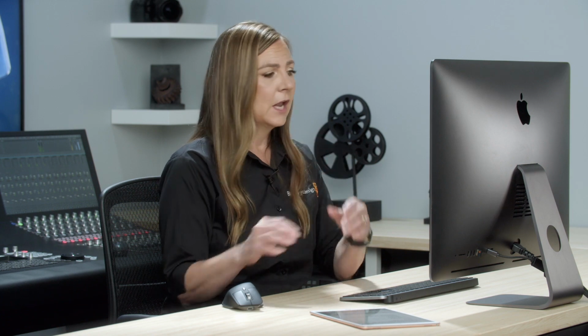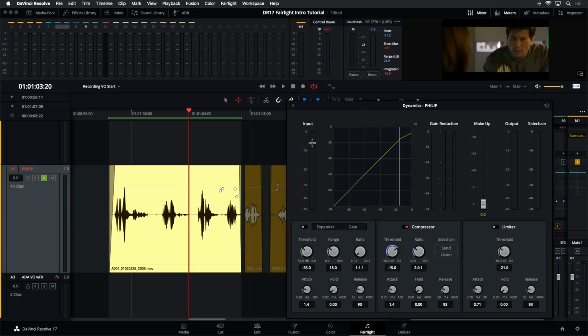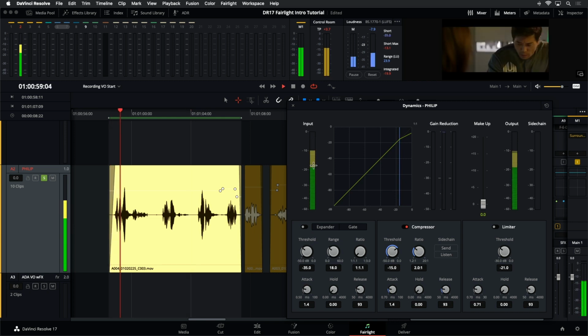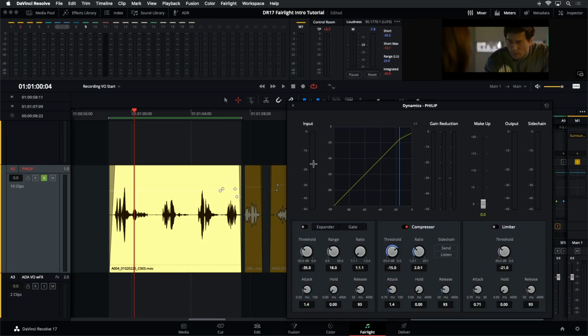I'm looking for a dynamic range of all of the dialogue being within 3 to 5 decibels of each other. And this one is quite wide. We're way up to -5, maybe in the red, and then we've got stuff that's way down here, -18. So the idea is to tighten up that range in between to make it a little bit easier to listen to.